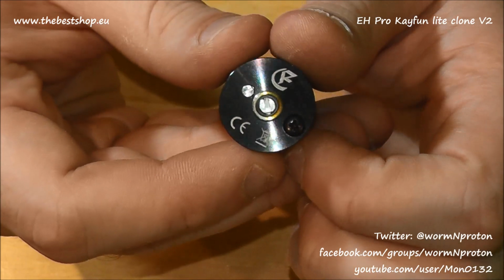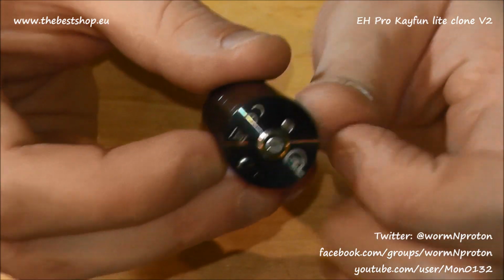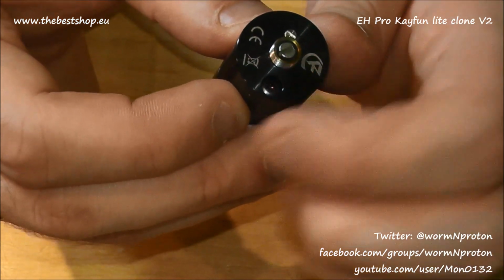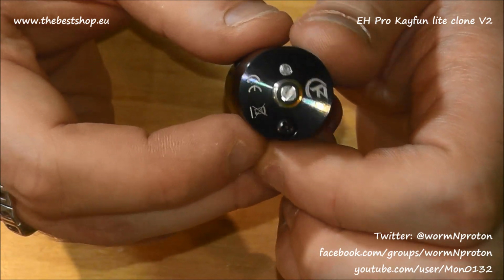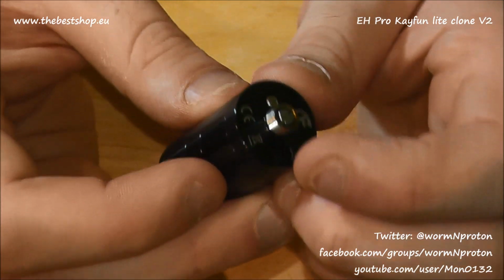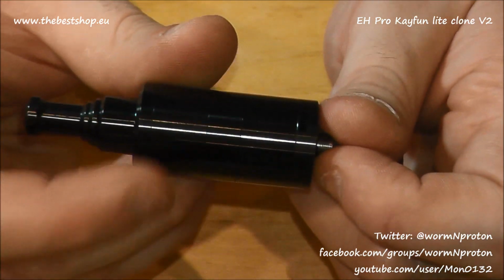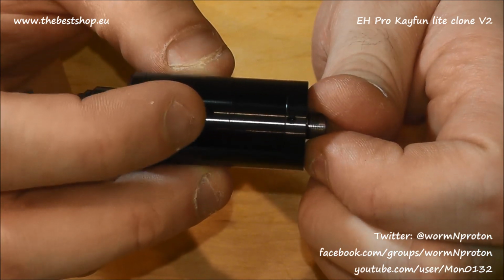In the bottom you have your fill screw just here, and you've got your airflow control screw just here. Do want to say that this is the O-ring to fill screw, like the Lite Plus should be, so spot on. And obviously C markings along the bottom and the logo in there. So 510. We have got somewhere on here, there we are, air hole.